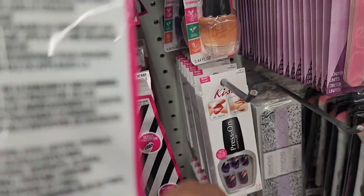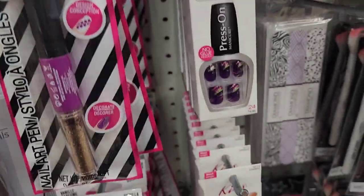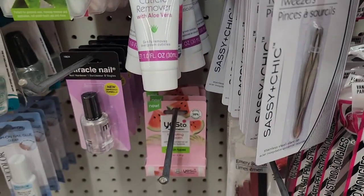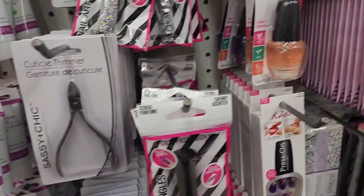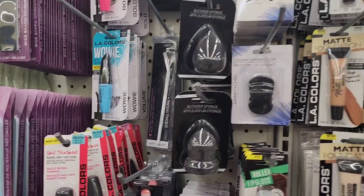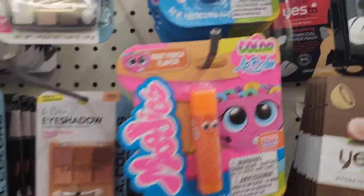And I love the sparkles in them. They're really, really nice. The sparkles are really, really beautiful. And this one here is the same one, the vanilla scented as well. Let's see what else we see in this aisle here. They also got here the lip balm.